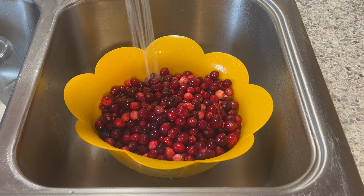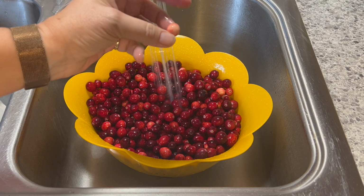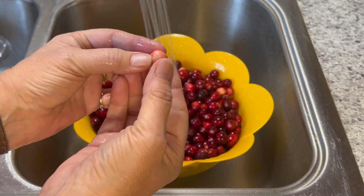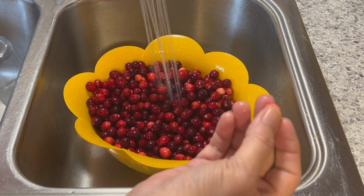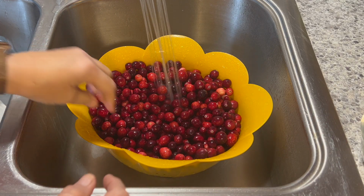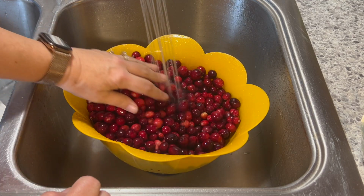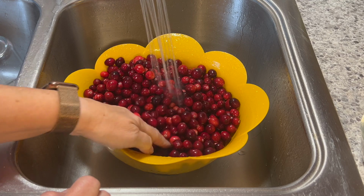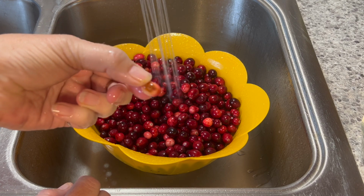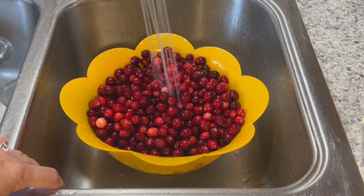Here I am washing the cranberries, and we want to remove any of them that might be too white. Like this one is probably not going to be very flavorful or very tart. So we're going to remove the ones that look like that, and anything that is shriveled up or that doesn't look good, because you want the best cranberries. Here's one that doesn't look too nice. We'll get rid of that one. All right, I'm going to go ahead and finish washing these, and I'll bring you back.